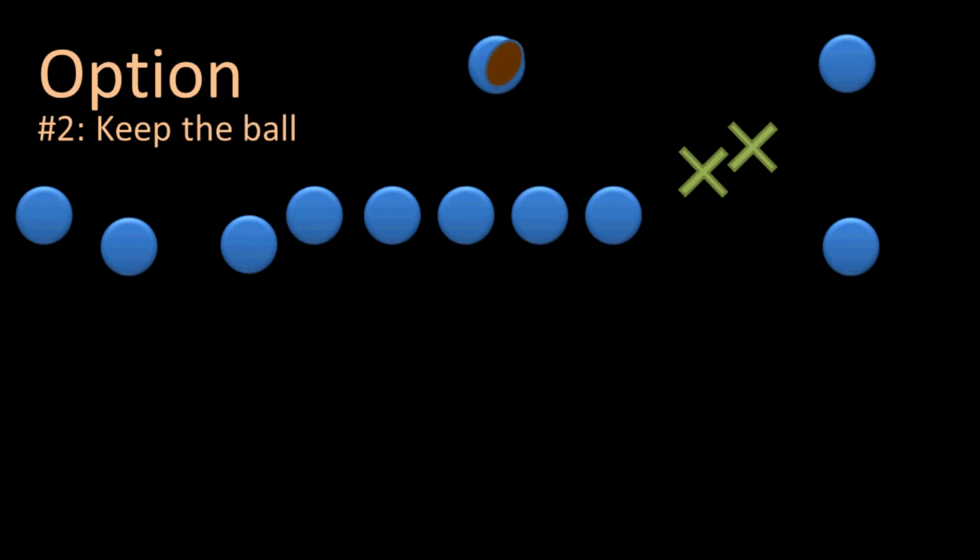It is important to note here that as soon as the quarterback crosses the line of scrimmage, he can no longer throw the ball forward. For the option to work, he must throw the ball either straight across or backwards when he throws it to the running back. And that leads us to the next play, which is a lateral.